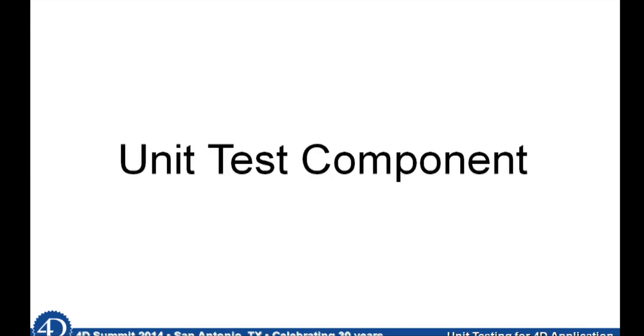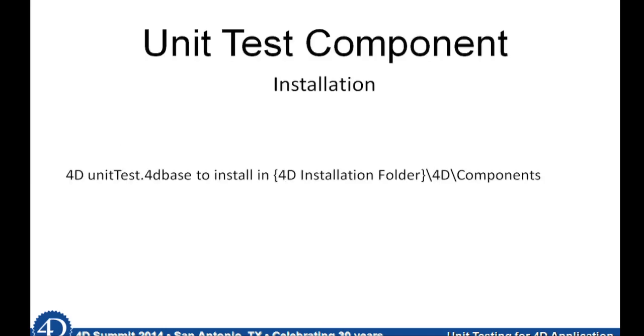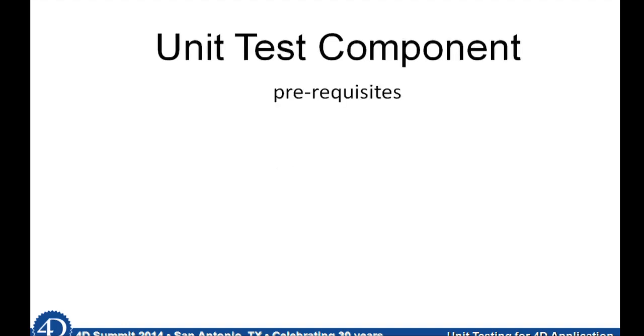So, the unit test component. Now we have put in place everything we needed: open command, import, export, the use of asserts, the logging. Now it was time for us to create our unit test component. That's very easy. It's 4D.UnitTest, a 4D base, and it's a component. So you just put it in a component folder.